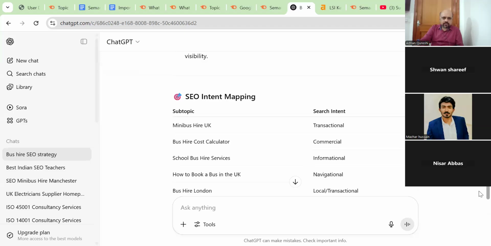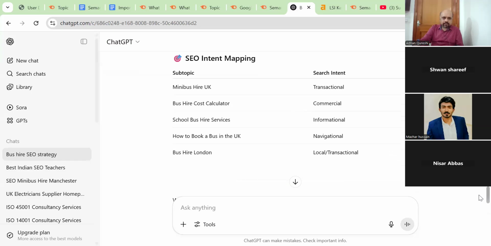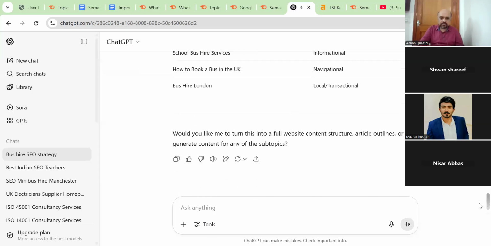And then ChatGPT is also generating SEO intent mapping: the subtopic mini bus hire UK has a transactional search intent. Bus hire cost calculator has a commercial search intent. School bus hire services has an informational search intent. How to book a bus in the UK has a navigational search intent. Bus hire London is local and transactional. So ChatGPT is also telling you the search intent of each subtopic.